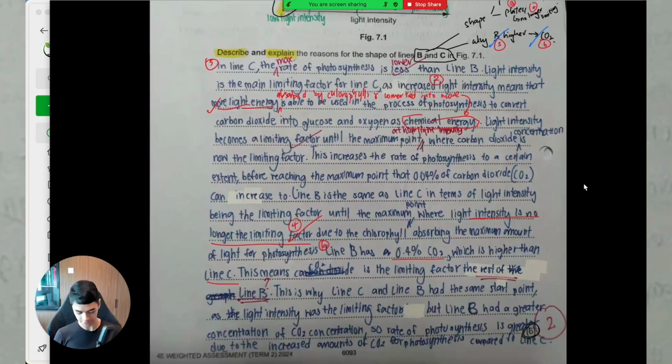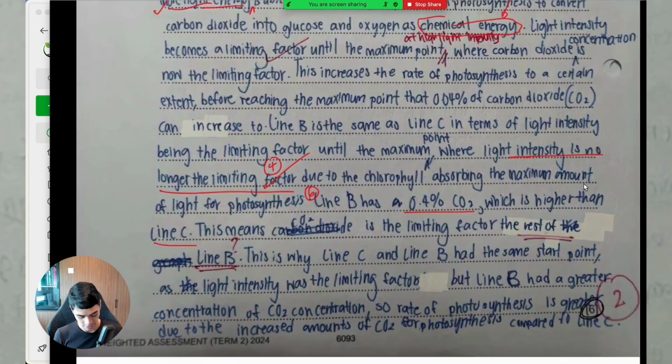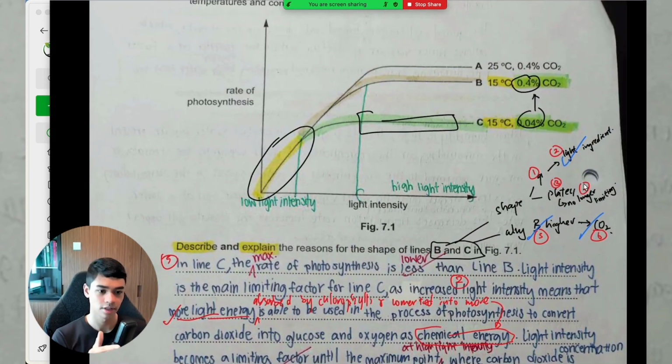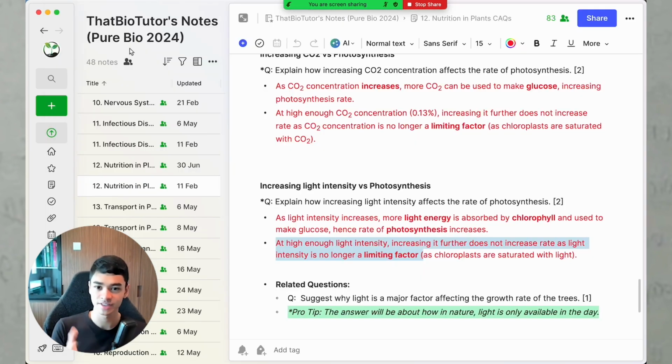So in general, this answer lacks more precise description and it lacks organization. And as you can see, that is why it's very hard for the marker to find your marks, and they only give 2 out of 6. So always start with a clear plan, have clarity of thought. And this plan, actually, it doesn't really come from like, wow, you're so smart and then you can create this plan. Actually, it's from our CAQs which you study.